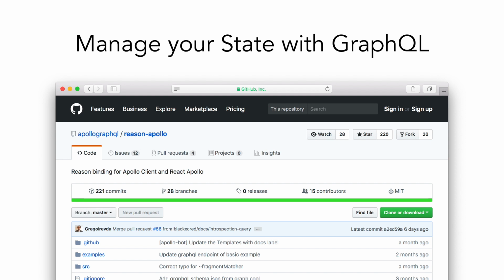There are people who actually made Apollo bindings, and this stuff is really good. If you haven't used Reason or Reason Apollo yet, I'm pretty confident you haven't seen this before.